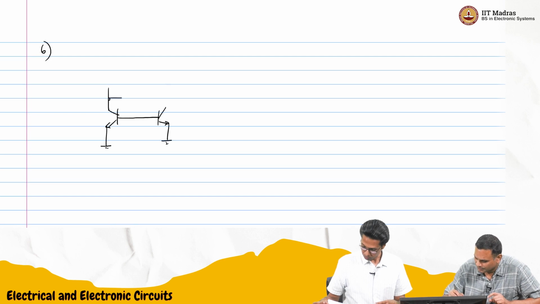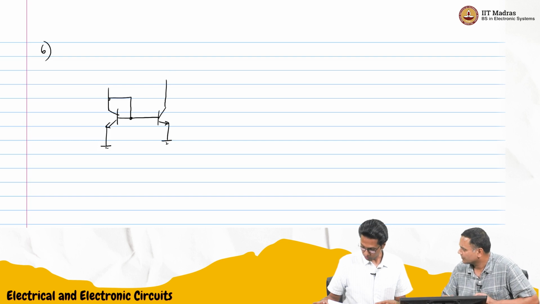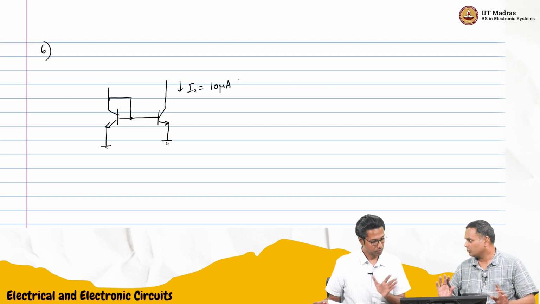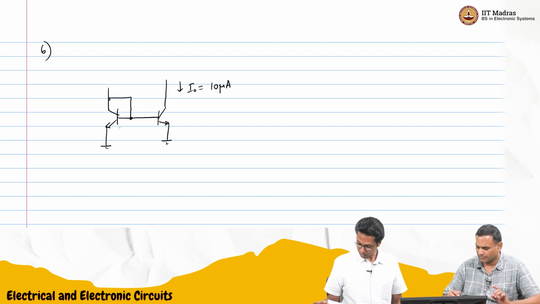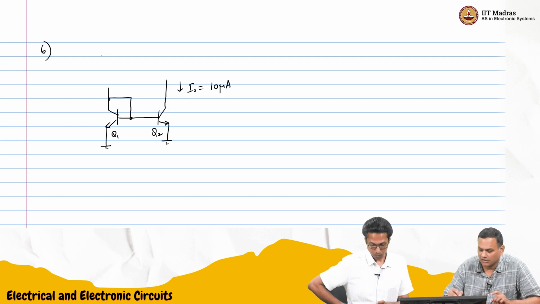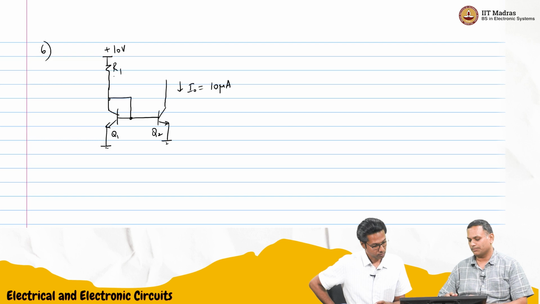Okay. So, we wanted to generate a current of I naught of 10 microampere. Okay. So, you want to generate an output current of 10 microamperes. Yeah. Okay. I have 10 volt supply. Okay. You want to create the current using a resistor. Okay. Resistor R1. Some value R1. Okay.